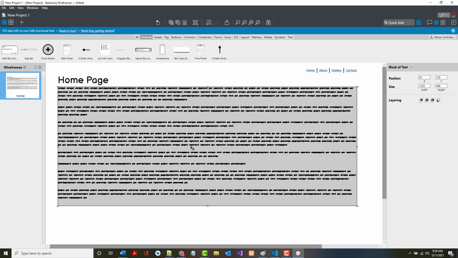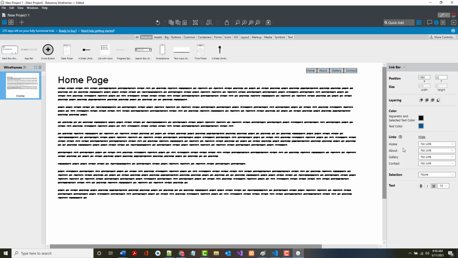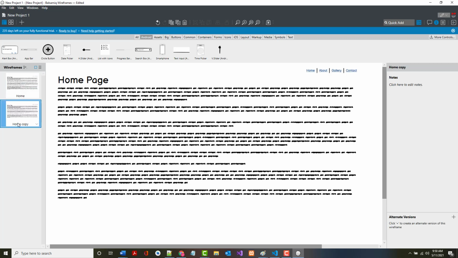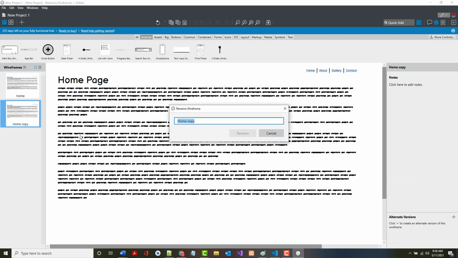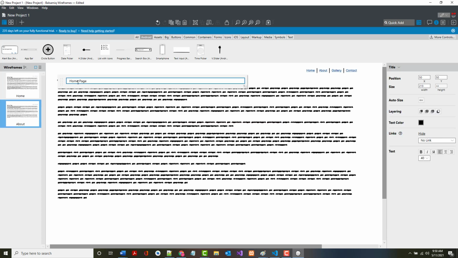Okay. Now I'm going to take this page, and the other thing I want to do to it, let's see. On here, I'm going to eventually want to link to different pages. I don't know if it'll allow me to do that right now. Link to a web address, to a new wireframe. Yeah, the duplicate of this wireframe. I'll just do it this way. So I'm going to right mouse click on here, and I'm going to choose duplicate. And this will now, when I rename it, this will become my about page. So I'm going to change this to about page.